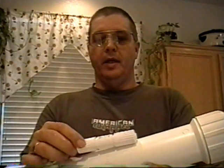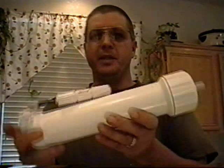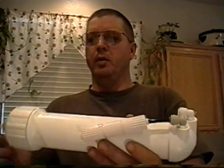On the other end, you'll see the two water connections. You'll notice that one is closer to the center of the housing itself and the other is towards the outside edge. The one towards the center — that's the product water. Once the water comes in and goes through the membrane itself and it's cleaned up, this is where the water comes out, and it goes from here to your holding tank. The other end, on the outside, is the waste water connection — the one that connects to the drain — and you'll notice it has the drain flow restrictor on it.